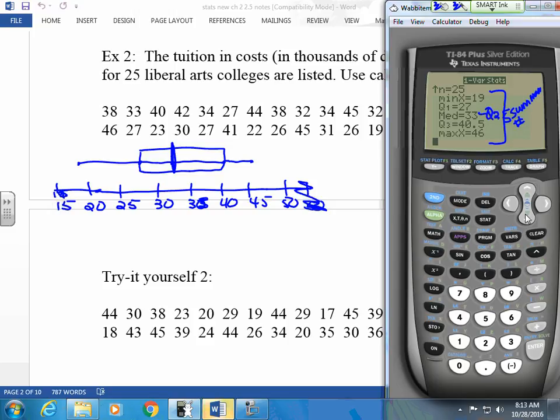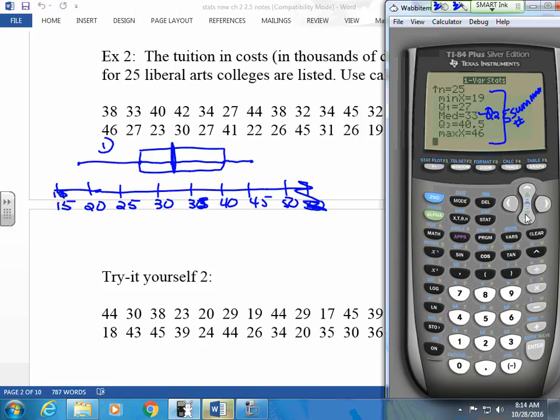Now sometimes your box and whisker is very skewed depending on where your data falls, which is why I wanted you to sort it. So you can kind of see, if you have 25 entries and I divided that by 4, about 6 pieces of data per quartile. You can kind of look at your numbers that way and say, well, are they close together? Are they far apart? And you can look at your box and whisker graph.